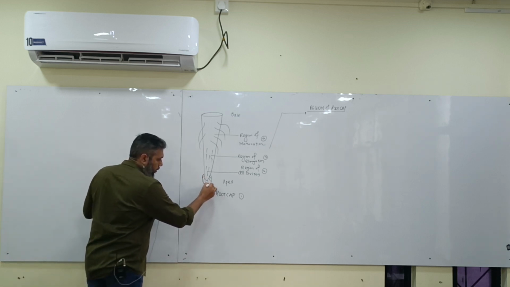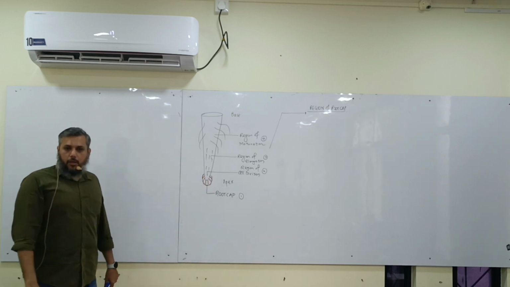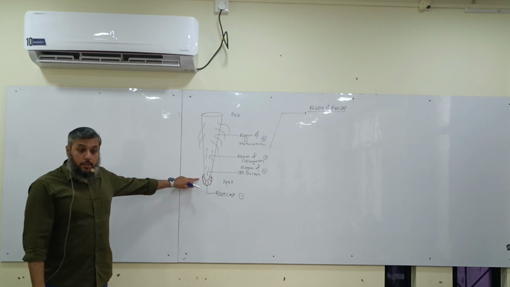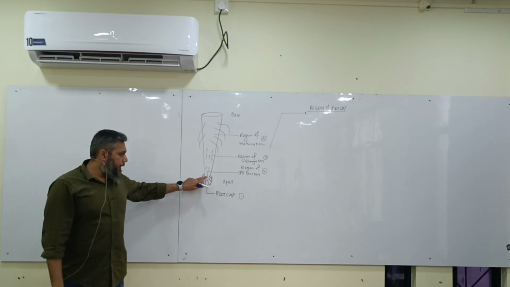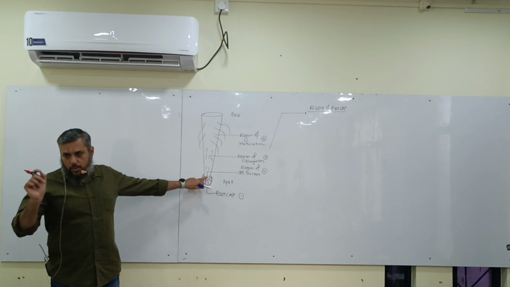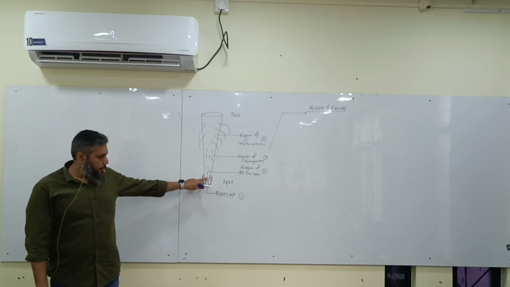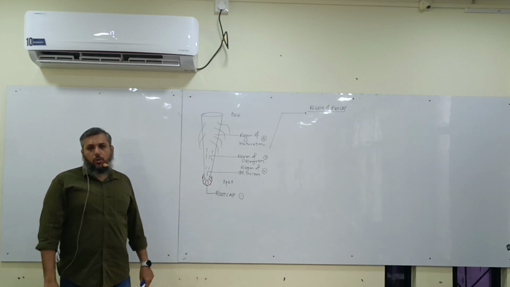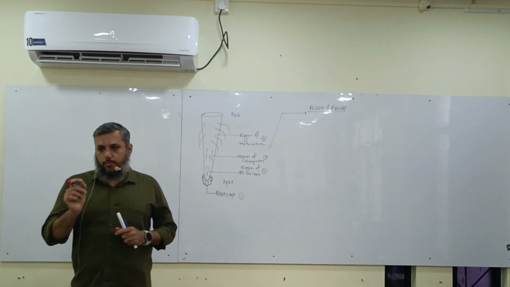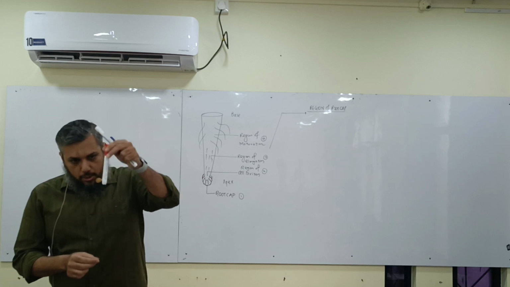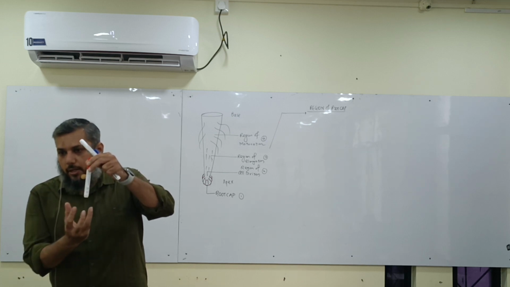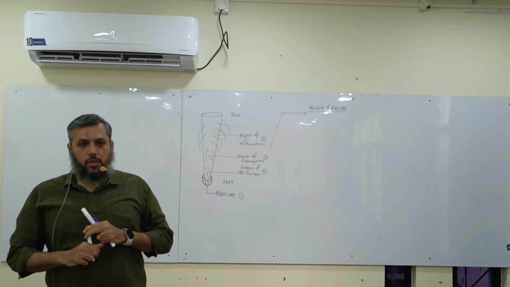So all these cells that I have shown over here, I will highlight them in red. So it is a single layer, the layer is only one, but there are many cells. So I am saying it is a single layer, multicellular structure which protects the delicate region of cell division. The root cap also secretes mucilage, a sticky substance, so that when the root is growing in the soil, it will not cause friction with the soil particles and can easily penetrate the soil.